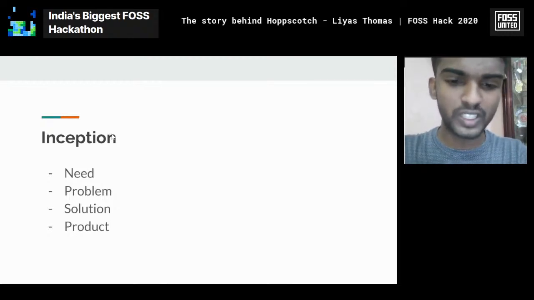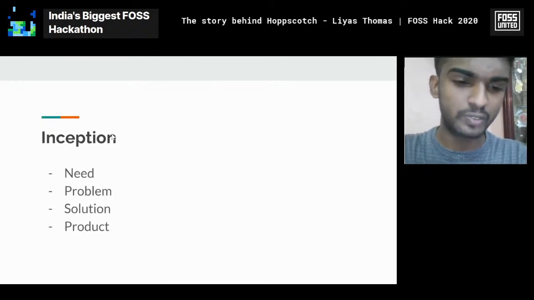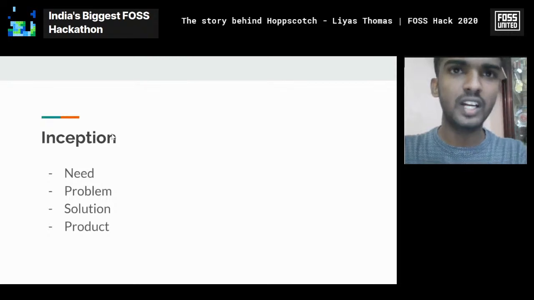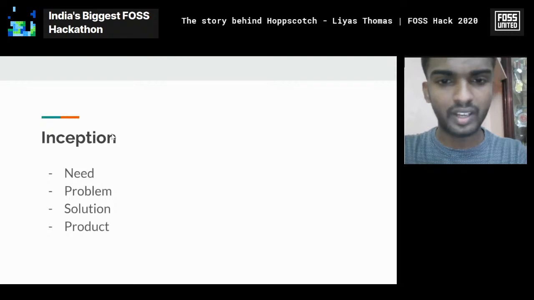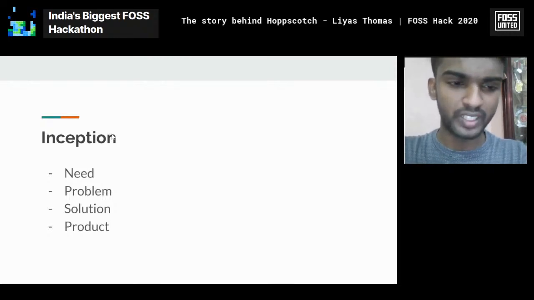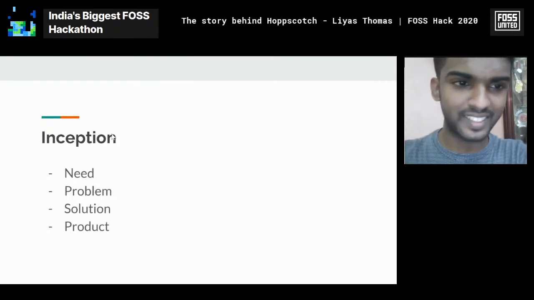And after this 1 year, that solution is a product called Hopscotch. It's currently used by around 365,000 users from around the world. We have 12+ contributors, most of whom have another job, but all are very enthusiastic open source contributors. They really help me keep up with the development, maintenance, and a lot of other stuff as well. So briefly, that was how the project started. Let's move on to the next part.